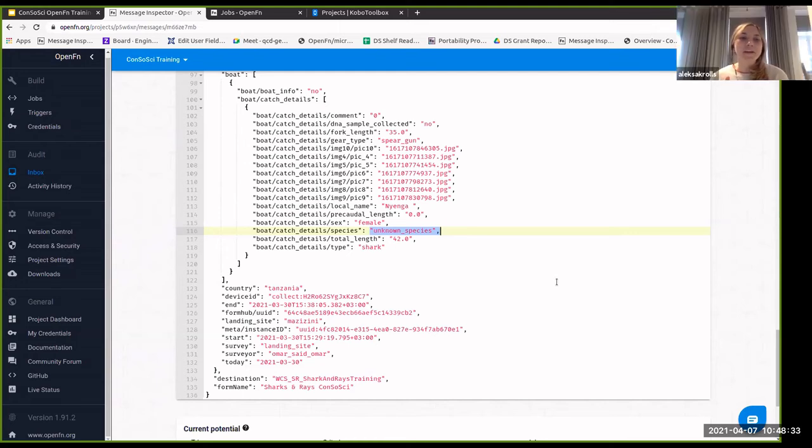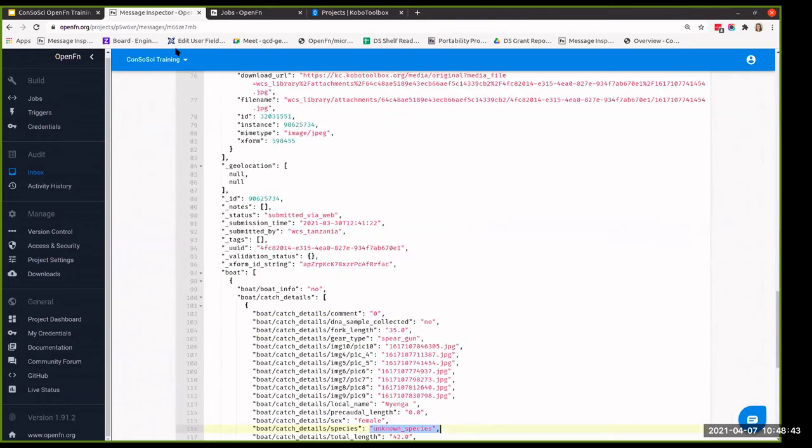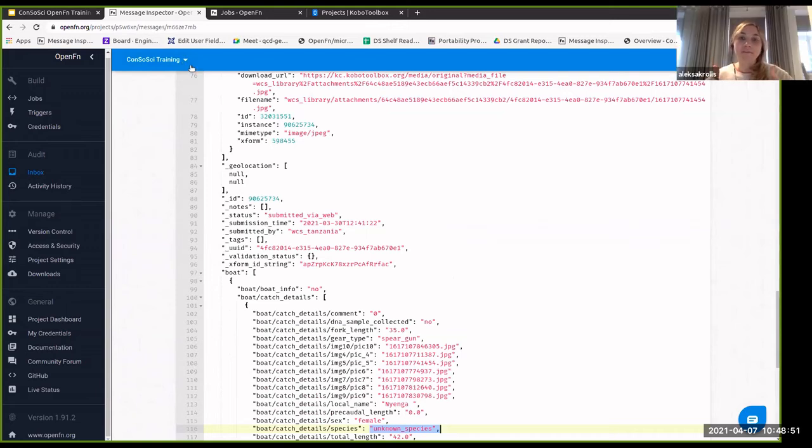Awesome. So Brandy, what project are you in? You see on Rita's screen, she has the ConSoSci training project. What is your project? Well, I have the ConSoSci training project, but I also have my own specific project, and I was looking in there and I saw messages. Awesome. Well, you just set up your first OpenFN account, and that's just the template account project we set up.